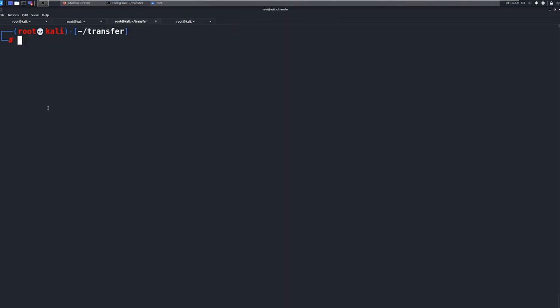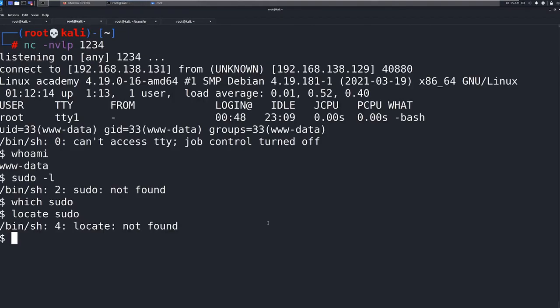So what we're going to do is we're going to host up a web server. So we're going to say python3 -m for module. And we're going to type in http.server 80. Okay, and this is going to host up a web server in this folder. We're going to go and grab this file on this machine. So a good place to put a file that we want to dump on this machine is we're just going to put it right into the temp folder. So cd into tmp, print working directory.